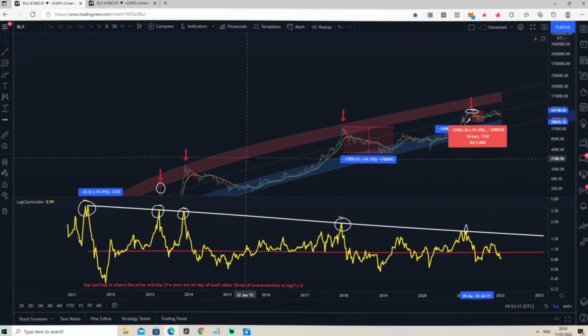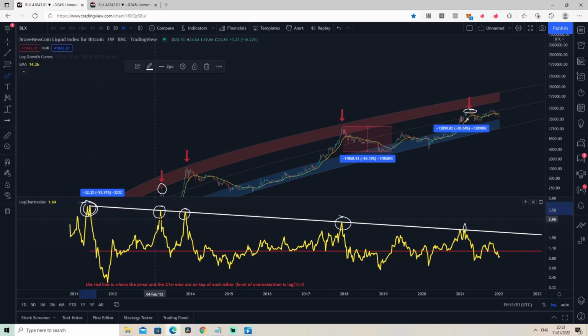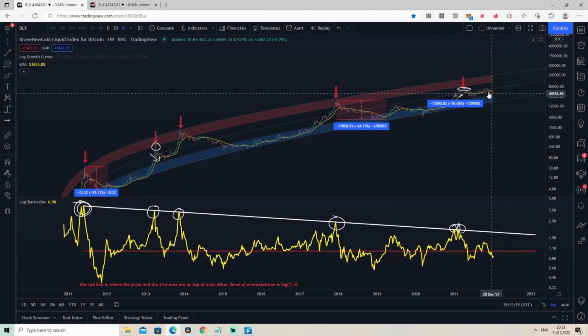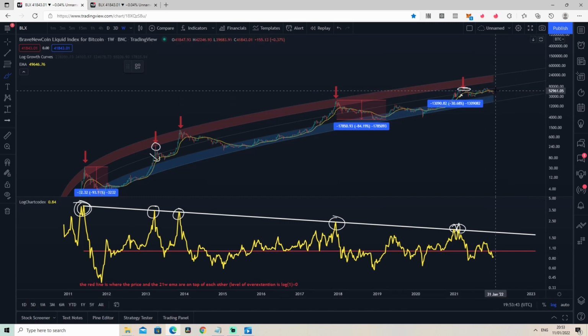Now we clearly can see that each time we get in contact with the upper white line, we get a pullback, and this happened 1, 2, 3, 4, 5, and 6. This happened 6 times throughout BTC's history. However, our peak isn't actually at 64k. Our current all-time high is at 69,000 US dollars. And this makes us question, is 69,000 US dollars really our market cycle top? Or is this pullback that we are currently experiencing just a shakeout before heading to the upside once again?